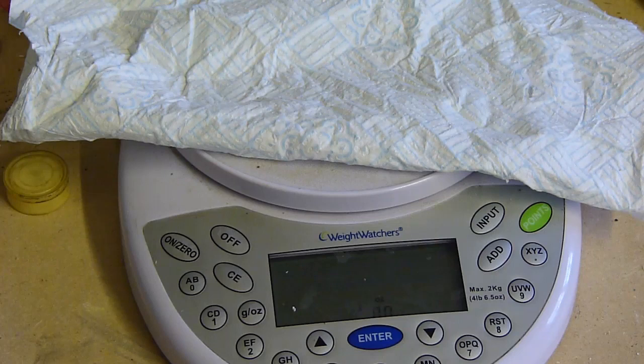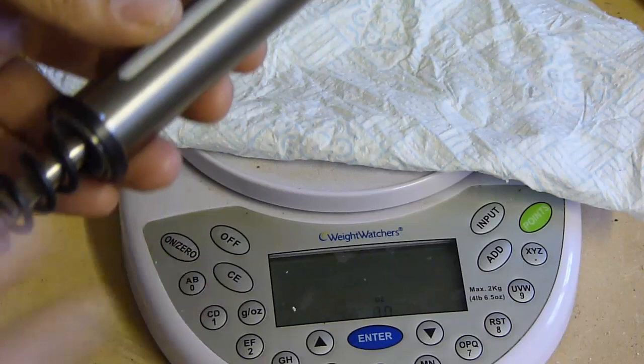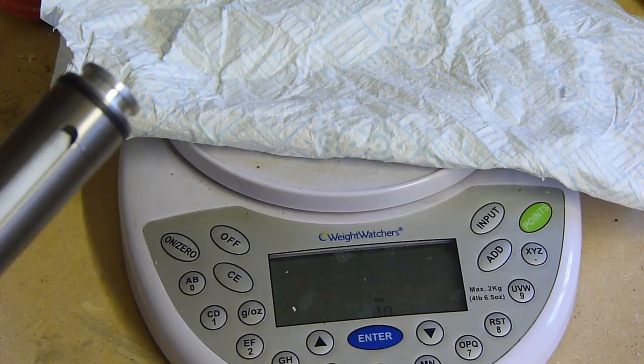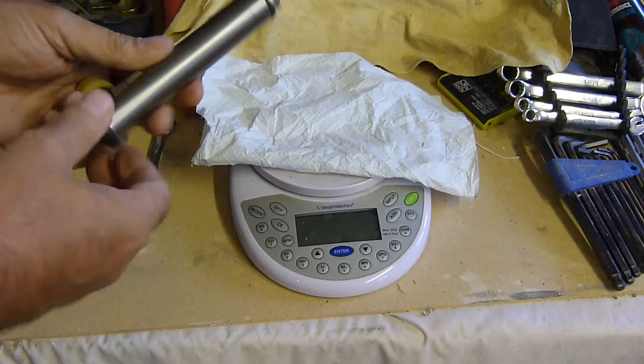I've just got to stress this - because I've got it in my hands and I'm looking at it - it is beautifully engineered, it's a lovely thing to look at. I'm now going to fit this in my gun, lube it up, put the parachute seal on the end, and reattach it to the gun. There's your comparison weights - quite interesting. Considerably lighter, this titanium piston.